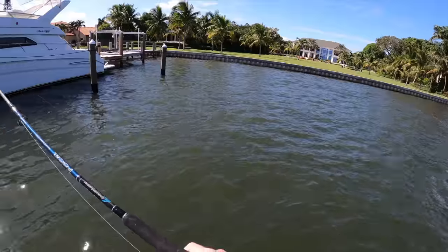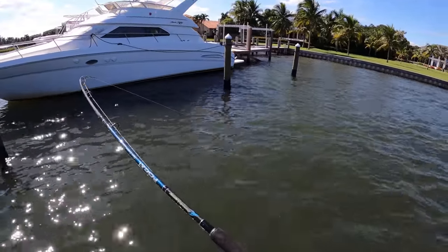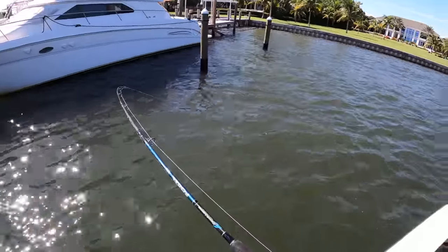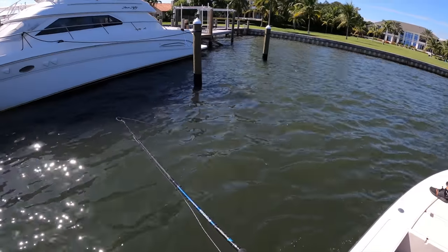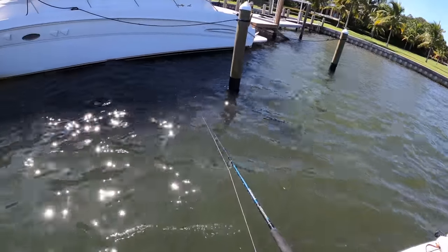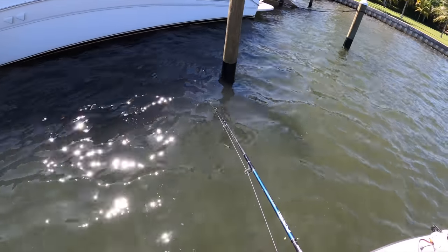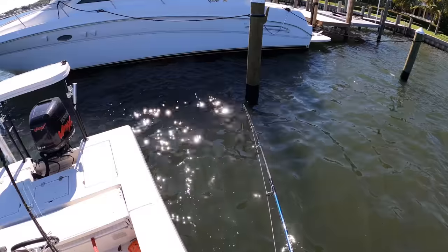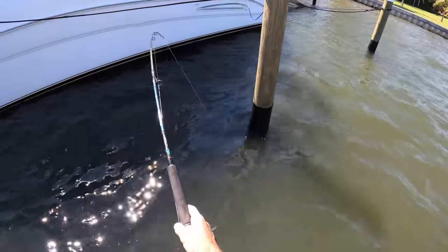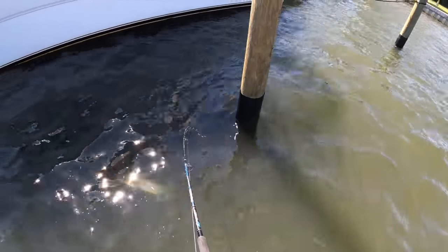I got a lot of 80, which is saving me. Yeah, I'm trying to get there. I'm just worried. Where are you? Hella close. I don't know if the fish is still on there. I'm wrapped on something on the bottom. It's such a sketchy place. Yeah. All I can do is let the transom go back more. There's my line. There's my leader. Oh, he's still on there. He's right there.